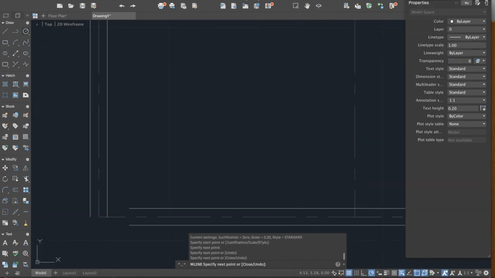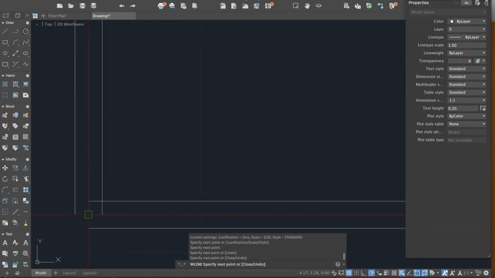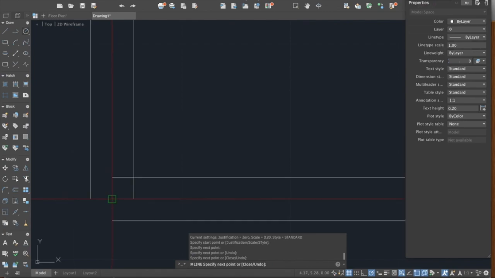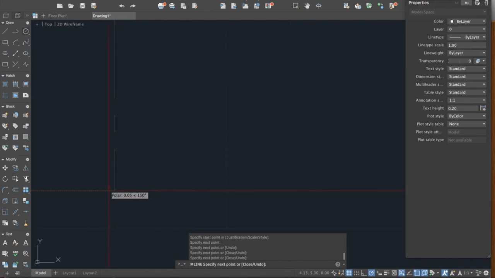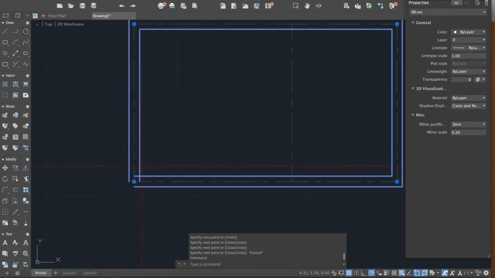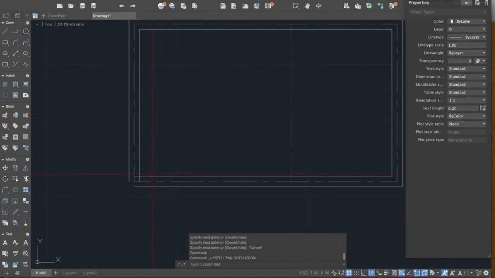And now, if you want to close a multiline, you have two options. Either you click to this point, so you go back to your starting point, and then escape. So it will give you a result like this. Or you can use the other option.